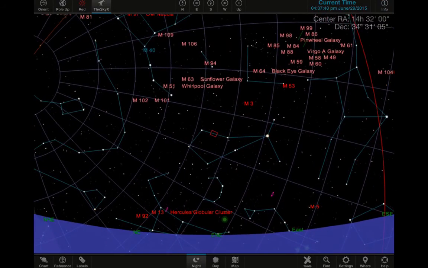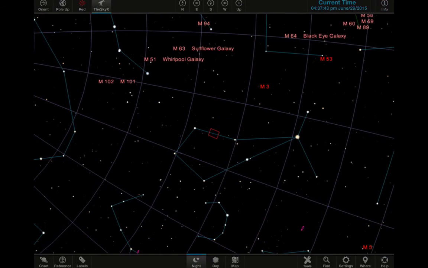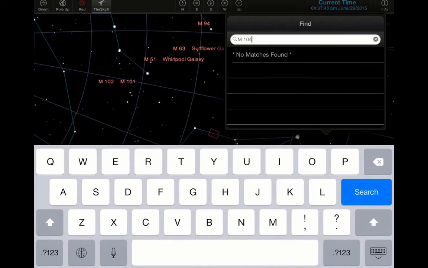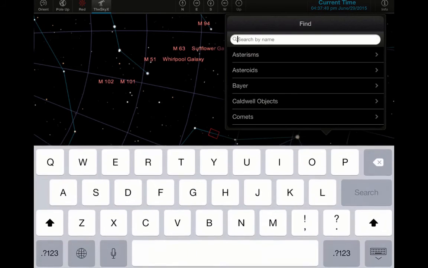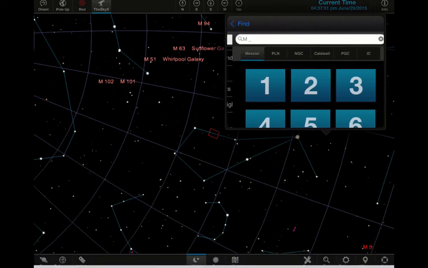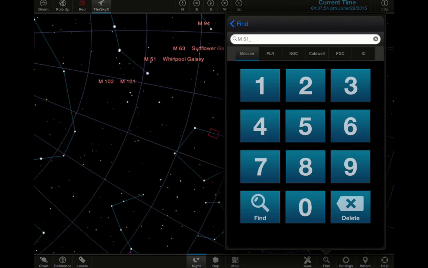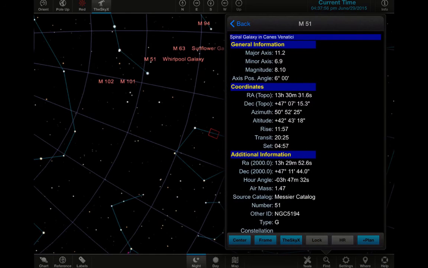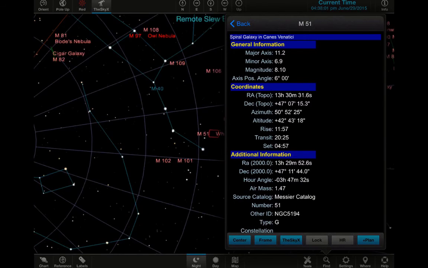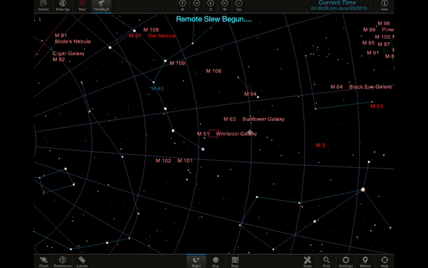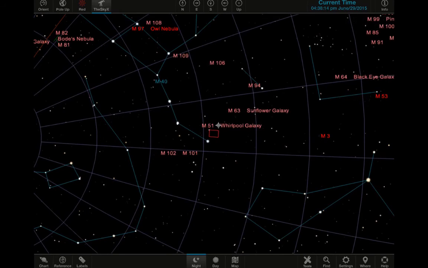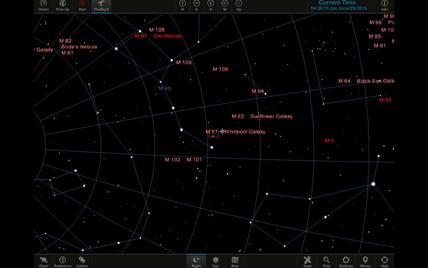So let's say I want to shoot the Whirlpool Galaxy, and I'm going to select M51 here instead of trying to click on it. I'll click catalog ID M51. It's a very popular one. And down here at the bottom of the find panel, you'll see instead of slew, there's the SkyX button again, and it will tell the SkyX to slew. Here's our little notification. It says remote slew has begun, and if you look on the screen, you'll see the little sky cursor. It doesn't update too smoothly because it's going over a network connection, and we're trying to optimize that.